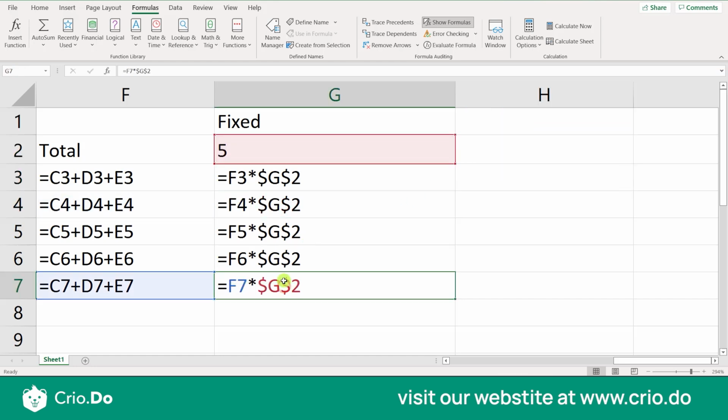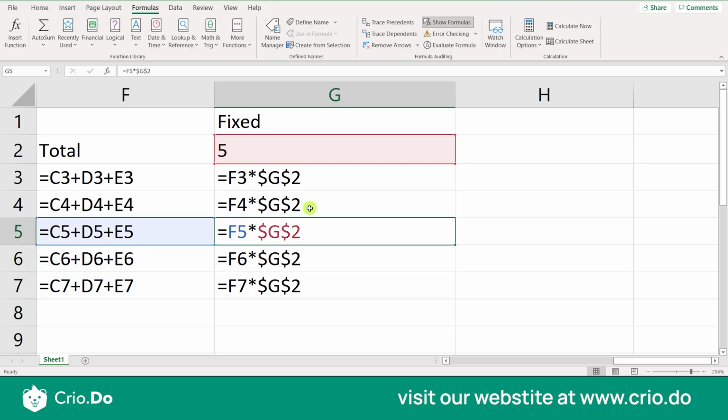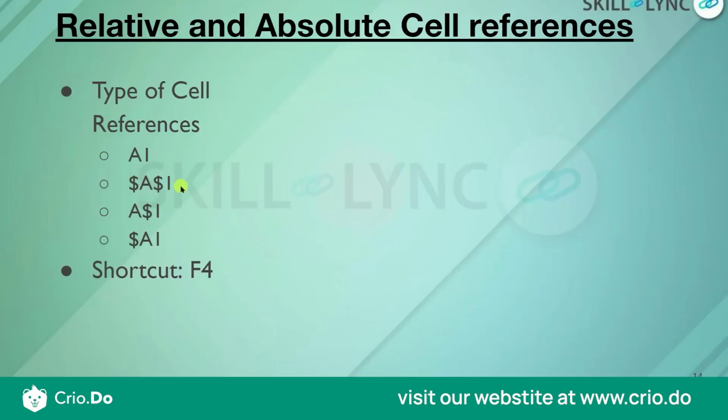Let's understand, this time we have only fixed that particular cell. You may have a situation where you need to fix the row or you need to fix the column name. In that case, we need to use a single kind of cell referencing, which is again a part of absolute cell reference, but this time you are using the way $1 or $A1. So how can we use that?